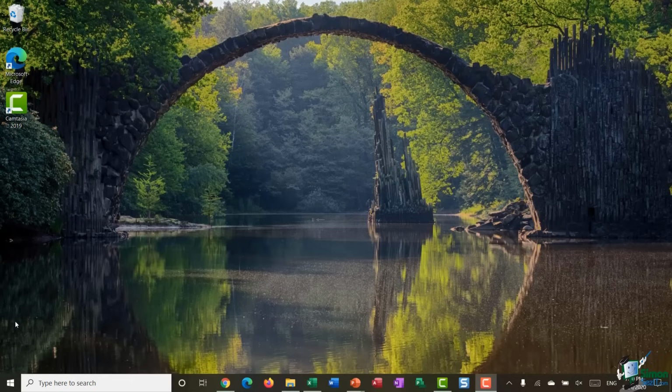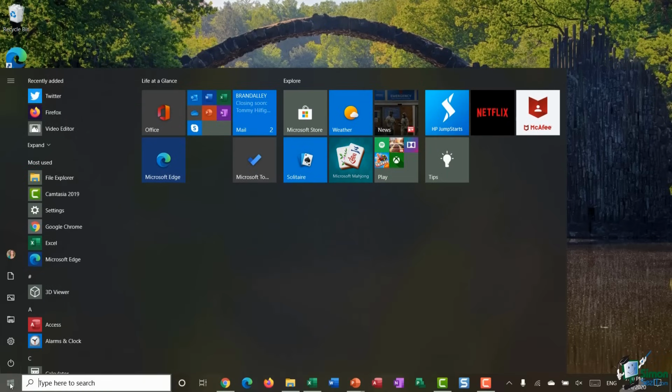Now, we've spoken quite a lot already about this start menu area, and I really want to round this part of the course out just by going through some of the options we haven't looked at yet when it comes to organizing and managing your tiles. Because really, this little area here is your central area. It's where you go to access your applications, your apps, and you'll see in a moment that you can even come here to access things like web pages and folders as well.